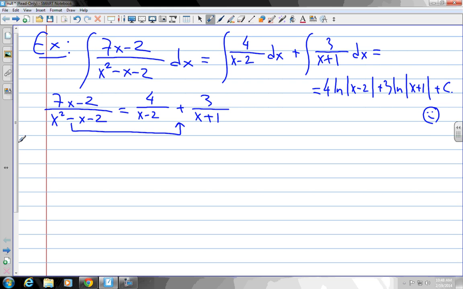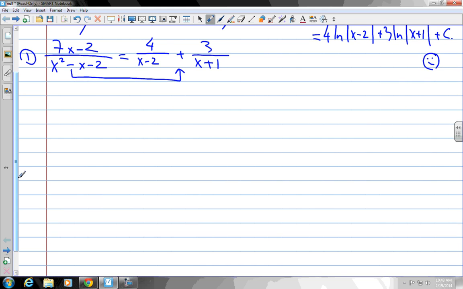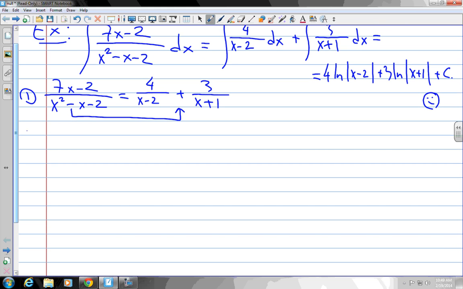But the idea is if we can split it into simpler fractions, a whole bunch of natural logs show up all of a sudden. So that's one thing we'll need to learn, how to go backwards. That's called partial fraction decomposition. Another thing that we'll need to remember how to do is, if I consider this example, the integral of 2x squared plus x minus 4 over x plus 1 dx.